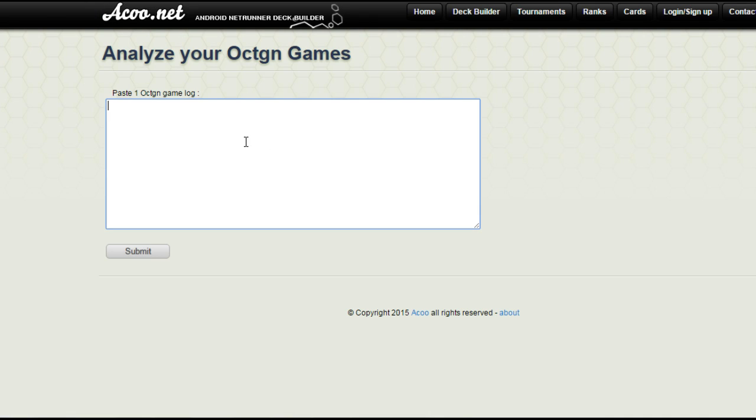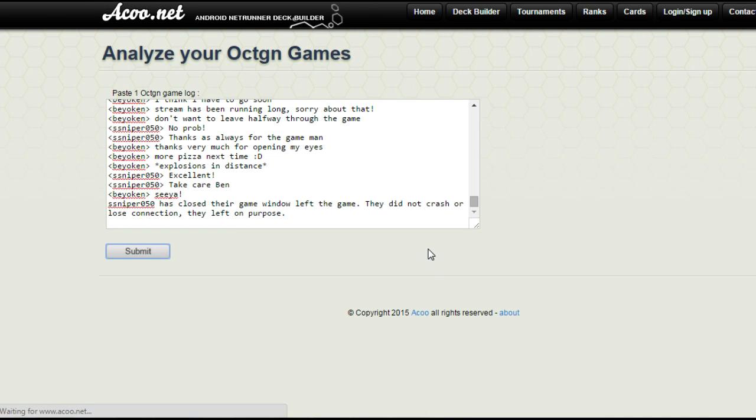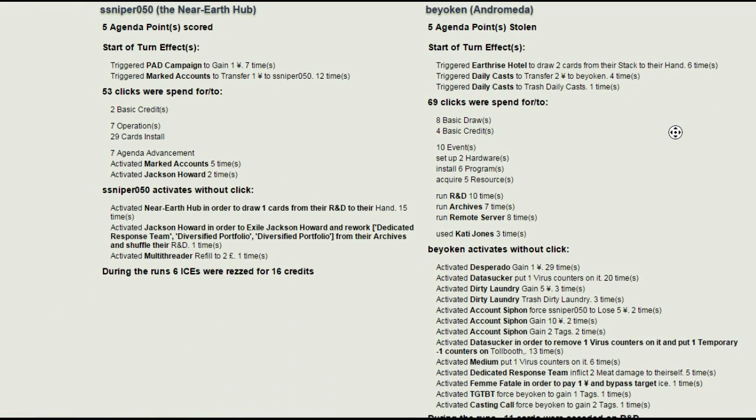Yeah, apparently you can analyze your Octagon games by pasting the chat log. Let's see. So the last game, he scored 5 agenda points because he flatlined me. He triggered Pack Campaign to gain a credit 7 times. I actually suppressed his Pack Campaign pretty well this game, although he still got 7 credits from it. He triggered Marked Accounts 12 times, so as you saw in the chat log, Marked Accounts big for him. He basically earned 12 credits from Marked Accounts for 4 clicks. It's amazing. He spent most of his time installing cards and playing diversified portfolios. 15 near hub draws. Oh my gosh! The near hub draws also triggered when he scored agendas with team sponsorship, so that's amazing.